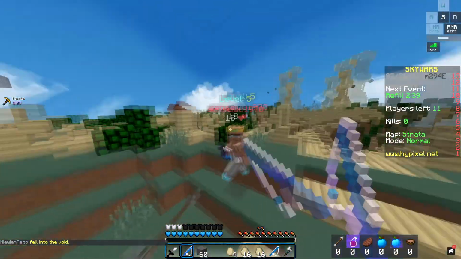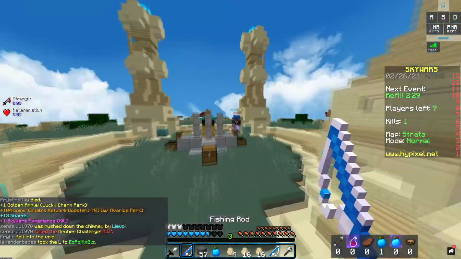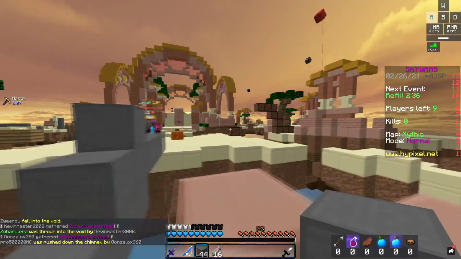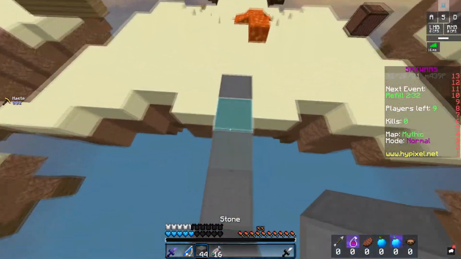He's going to die. You're going to get abused, mate. That just sounded so off. Okay, this guy's actually... I'm going to die so hard. What are these cave zones? What is this? I don't understand. He's gonna die. You just got abused, mate.